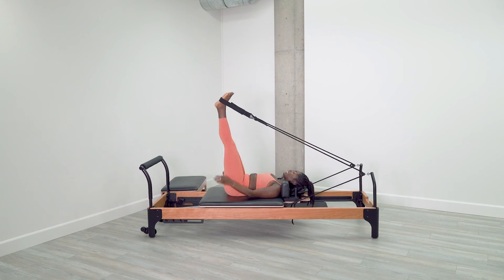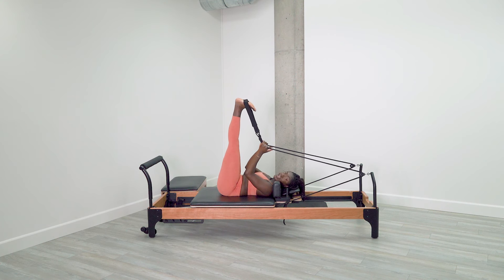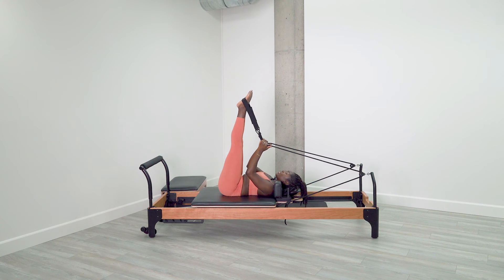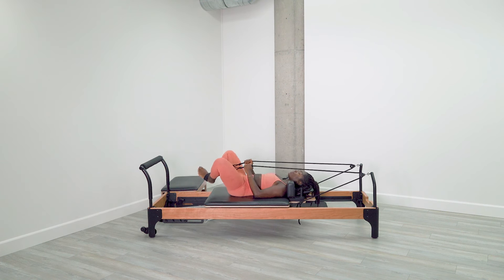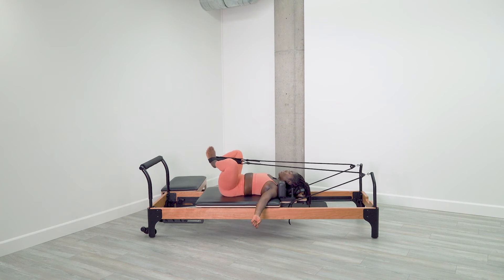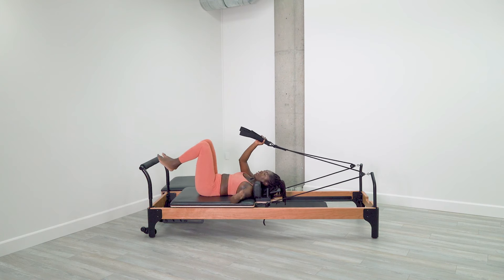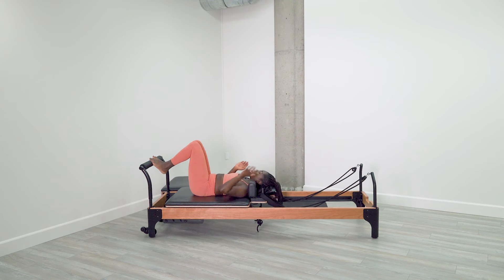Float both legs up towards the sky. Grab where the rope doubles and pull those elbows down. Keep your legs long as your heels flex towards the sky and your toes come towards your face — this is your dorsiflexed foot. Then point the toes up towards the ceiling for your plantar flexed foot. Go ahead and bring the soles of your feet together, press all the way down to the carriage. Let the spine relax, the hips open. Let's take two deep breaths together — inhale through the nose, and exhale through the mouth. One more time — inhale through the nose, and exhale. Slowly allow the feet to come closer in towards your chest. Grab hold of the loops and slide your feet out of the bunny ears. Now here's our even sexier transition as we wrap up class — see if you can lengthen your legs over the foot bar and roll yourself up into sitting.